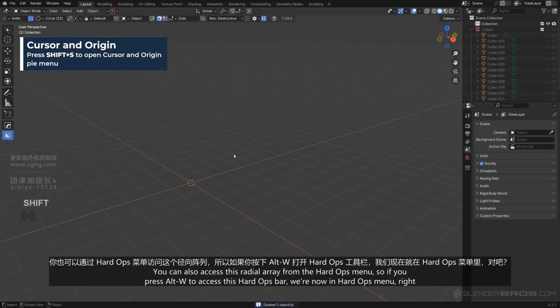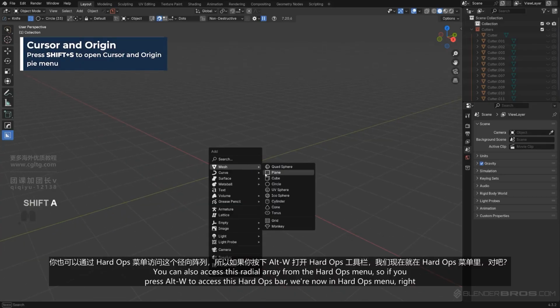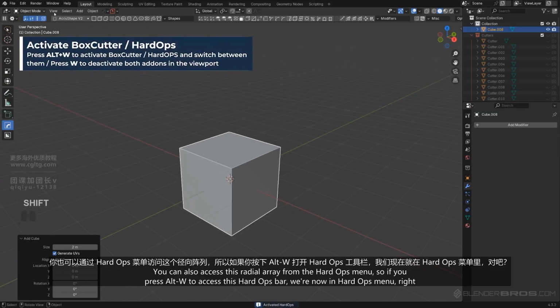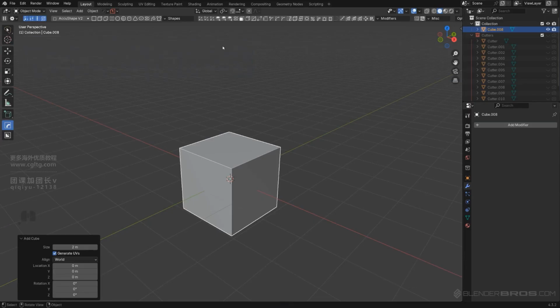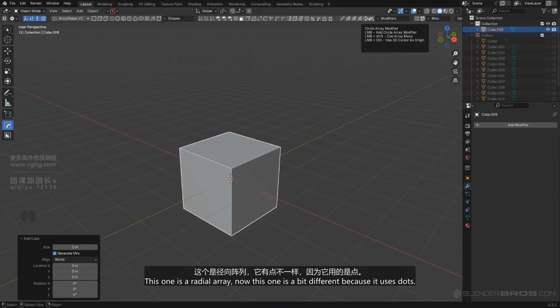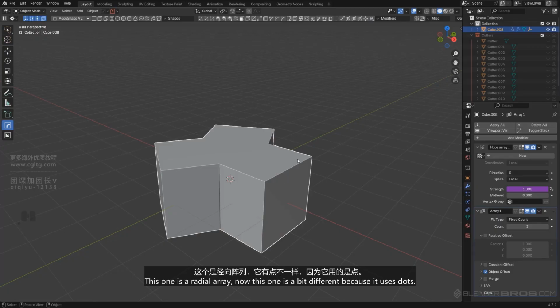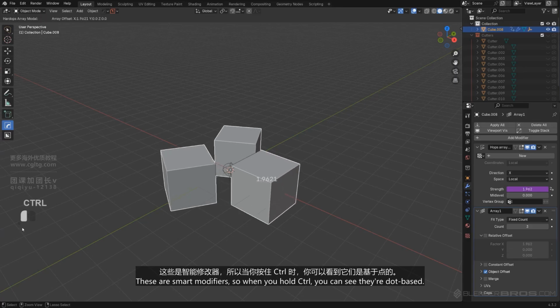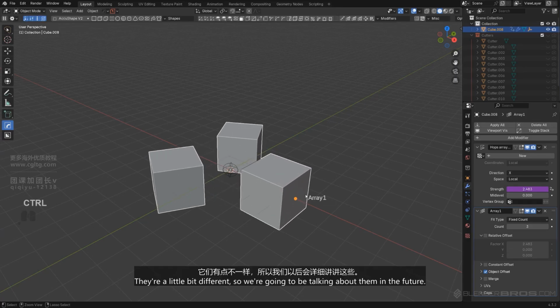You can also access this radial array from the HardOps menu. If you press Alt W to access this HardOps bar, we're now in the HardOps menu. This one is a radial array. This one is a bit different because it uses dots. These are smart modifiers, so when you hold Control, you can see they're dot based. They're a little bit different, so we're going to talk about them in the future.